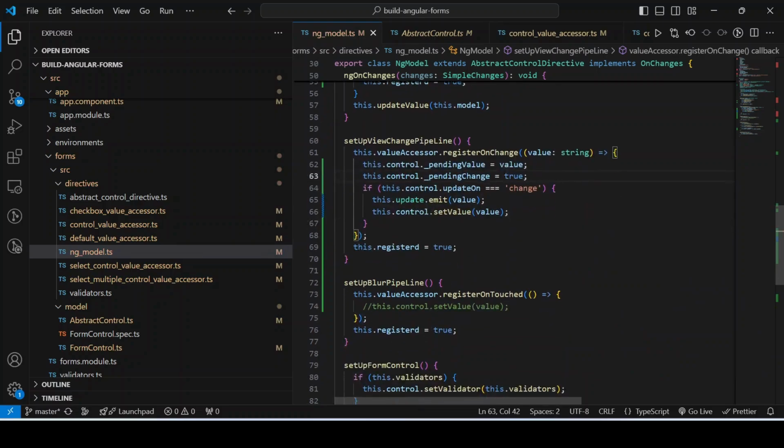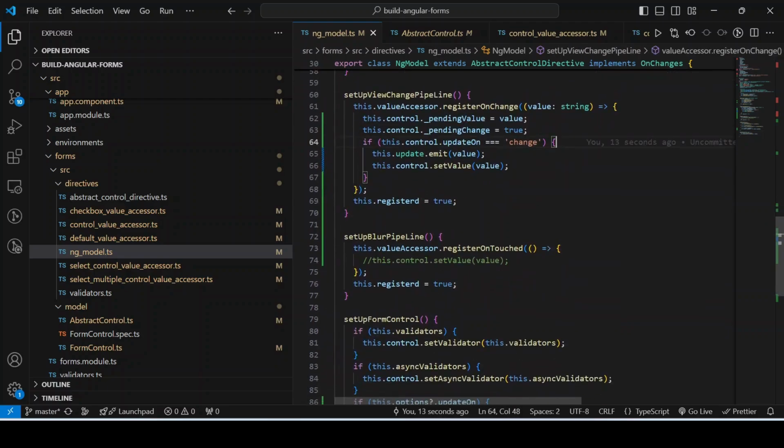Now we are capturing all the values coming from the input here within our on change callback, which we registered through this register on change on the injected control value accessor, but we have not updated it yet.